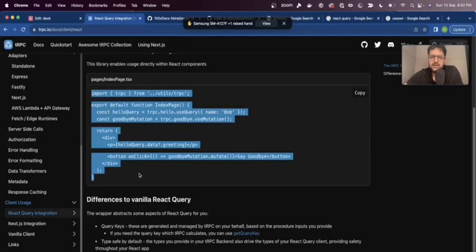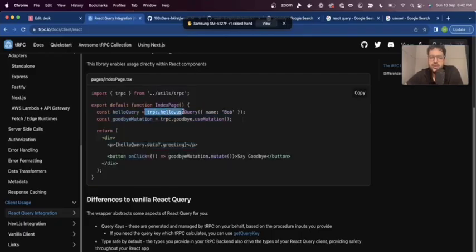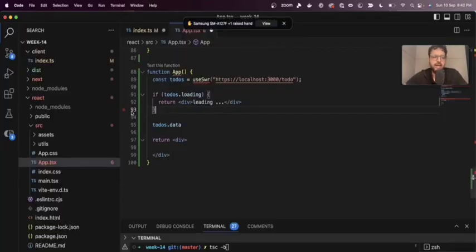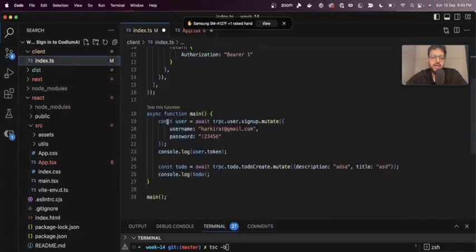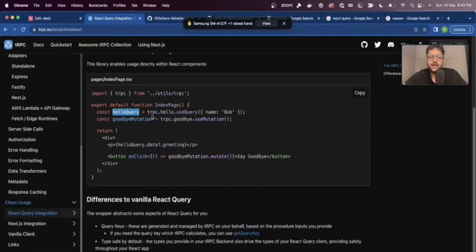Is this part clear? Given your trpc file, we'll see how this file is created, but given this file, how you can simply call this and have access to the data here in a hook, rather than getting data similar to this and then calling useEffect and then storing the data in state. Rather than doing all of that, it's sort of cool. You have access to this data via a hook. Is this part clear? How you can fetch the data?